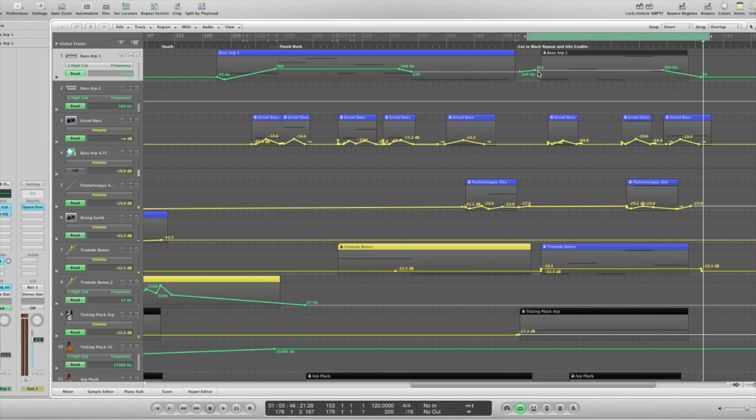So firstly, I'll just say about the little dots here that are just circled around. These are what they call nodes. So these are what tell MIDI to move from one place to another. So if I was just to click one there and then click one there and then drag this one up, this would move with it. So it would just automate to go up there and then swiftly back down.